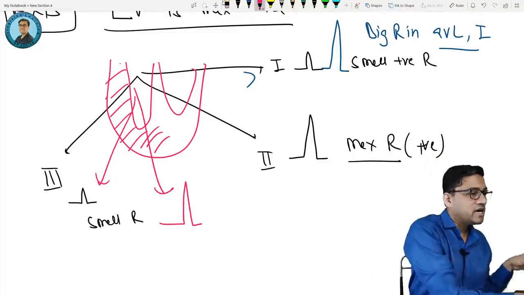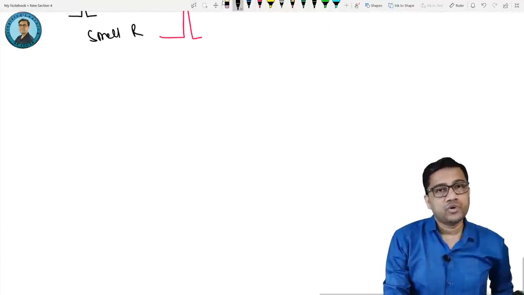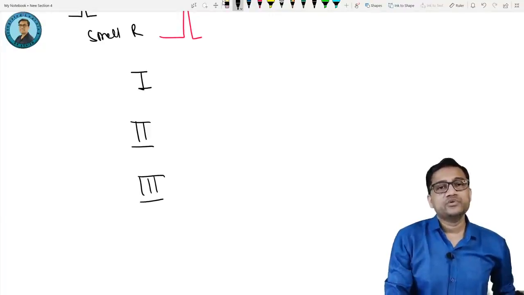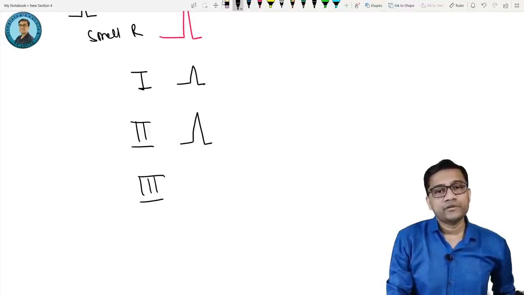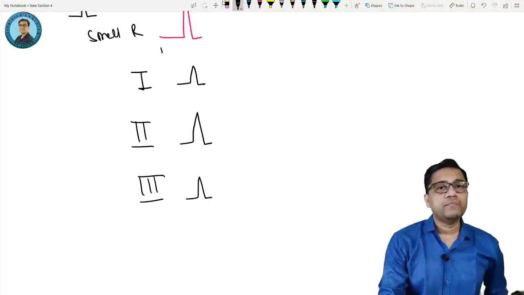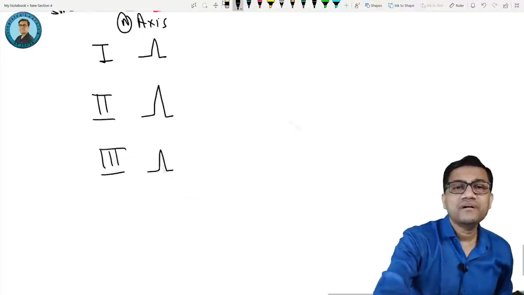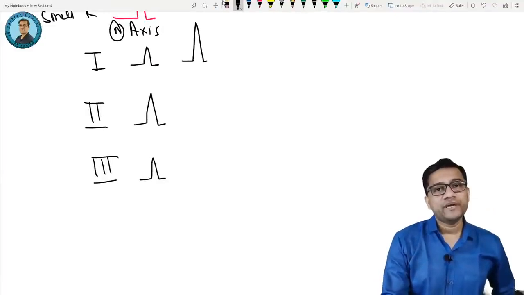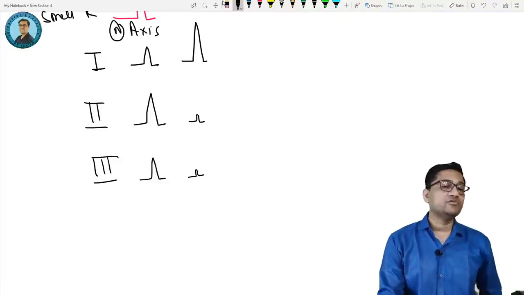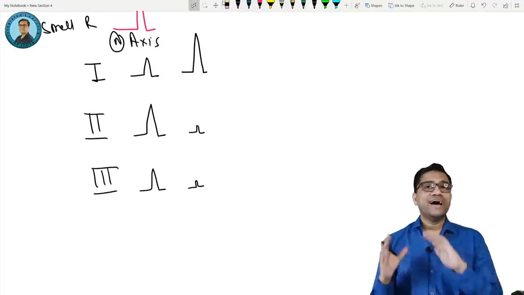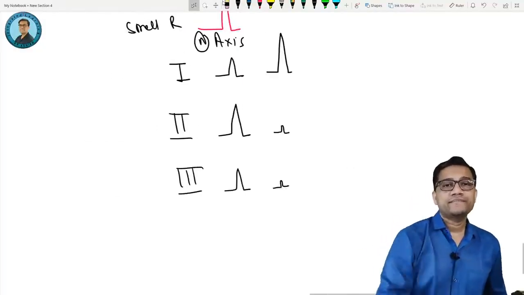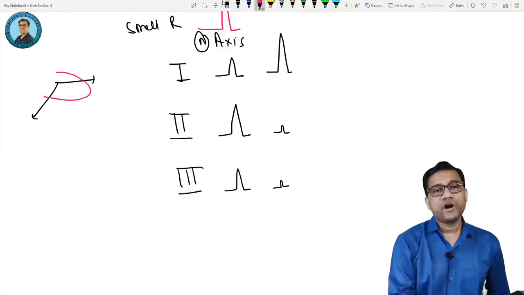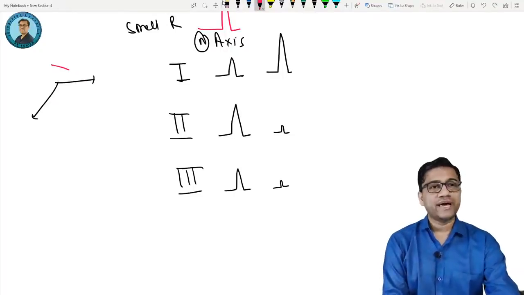So what is the normal condition? Please remember, this is lead 1, lead 2, lead 3. Can you see this? So what is the case? It is normal axis. Are you clear? Now have a look at this. Very big, small, small, or maybe negative also. So what does that show? The axis is shifting to which side? See, lead 1, lead 3. So that means the heart is showing a shift from normal axis to which axis? To this axis. Can you see this?